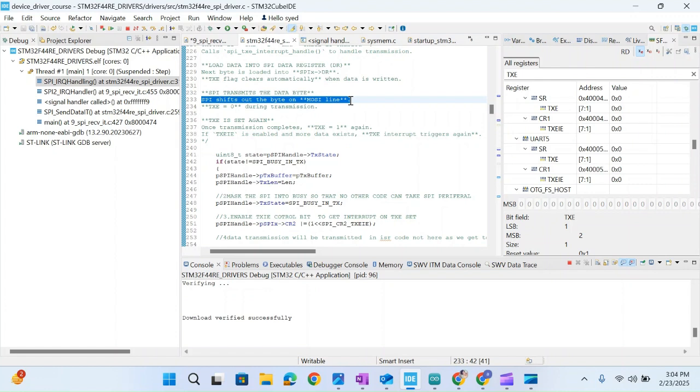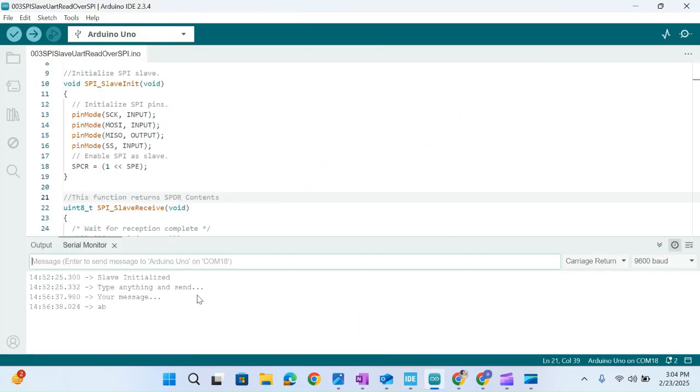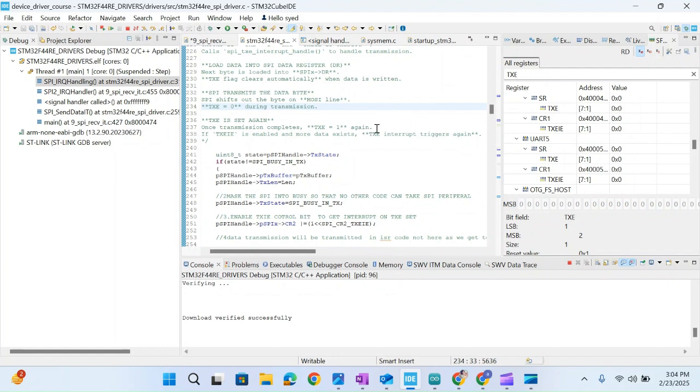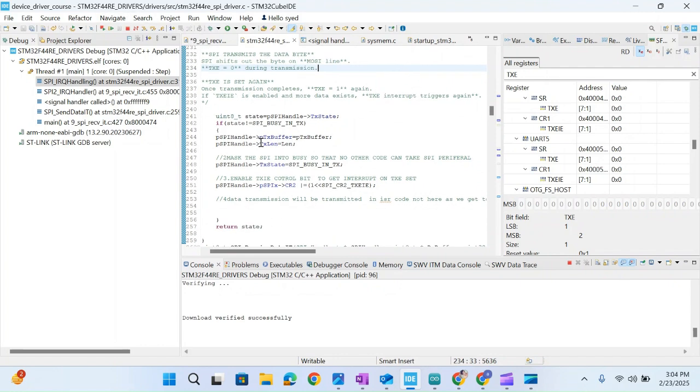That clock would help the slave to transmit its data. So whatever data we had in the slave, AB, whenever the clock generated, as this is in full duplex mode, that would transmit its data. Okay, the transmission has done, the clock has generated.